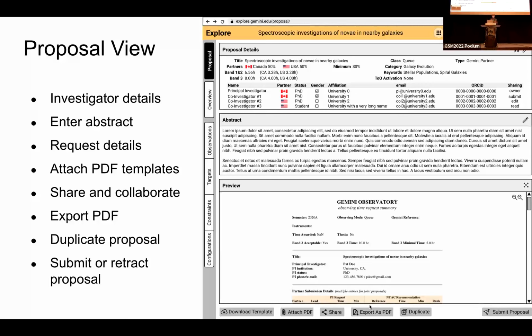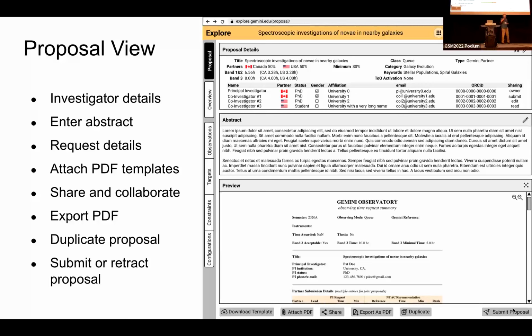You can export a PDF summary, so you can see exactly what the TAC will be able to look at. You can duplicate a proposal if you need to, take an old proposal for a new semester. And then, of course, there's the submit proposal button.